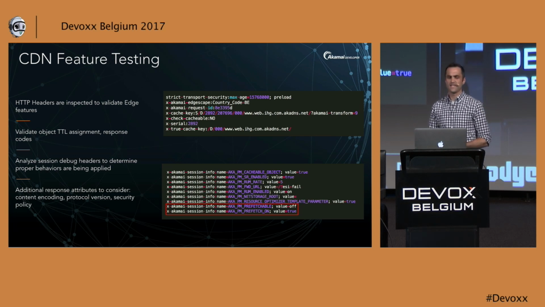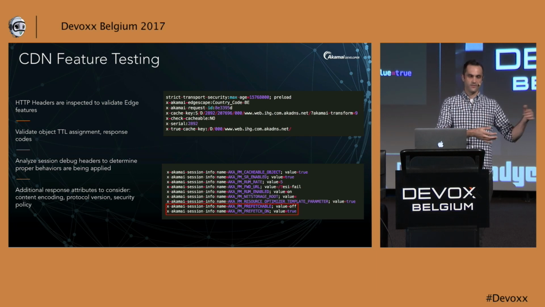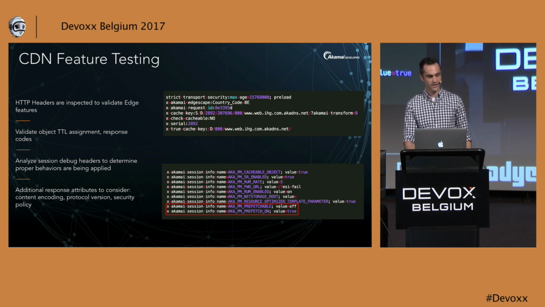And then what behaviors are actually toggled or enabled, and what is the state of those behaviors, right? In the bottom example here, we have highlighted that the prefetching behavior is on. So we need to map for a specific object that exists within our UI application: is that conforming to the behaviors that we expect it to, right? And we do that via these debug headers.